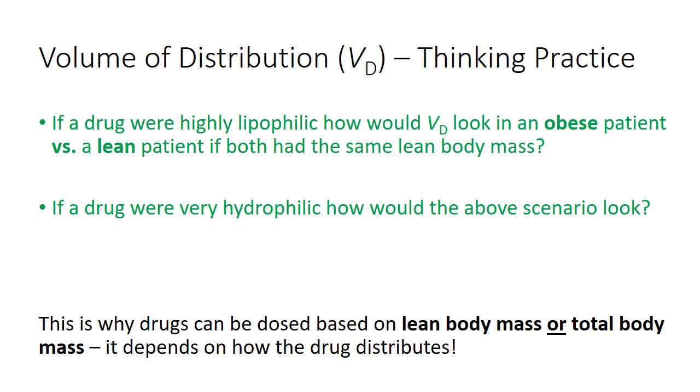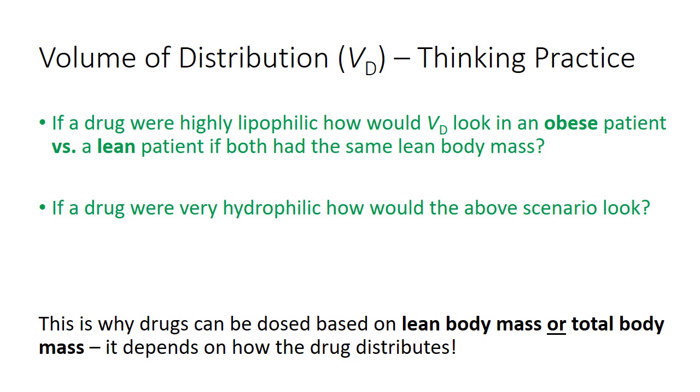So, and this is very practical. It's used quite often. You might have already seen this if you worked in a pharmacy or in an inpatient setting where drugs are dosed sometimes based on lean body mass and sometimes based on total body mass. And drugs that are hydrophilic, of course, distribute very poorly into the adipose. So the change in the volume of distribution will not be that large, right? So someone's VD, if they're obese, if they're using a hydrophilic drug, it may not be that much higher than a patient that's much thinner in terms of body fat percent. So it doesn't mean it won't change at all, but it'll be a very minimal change.